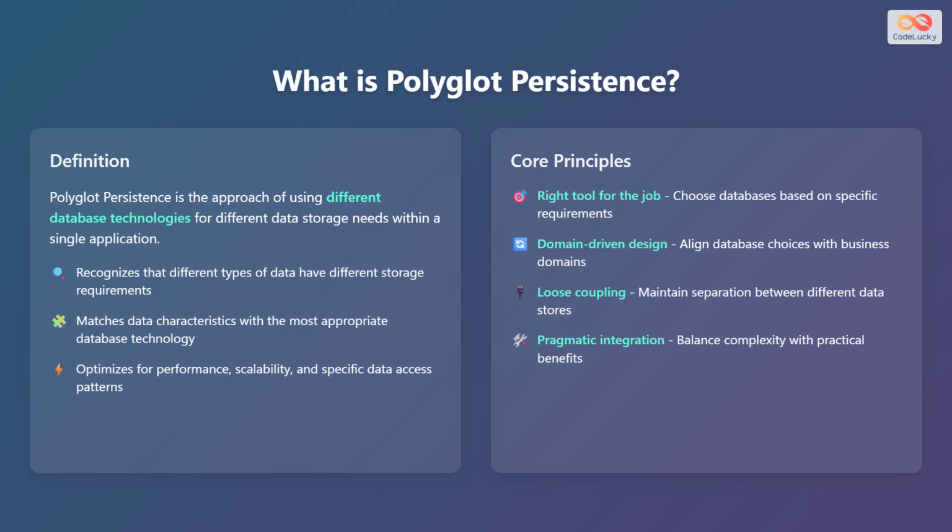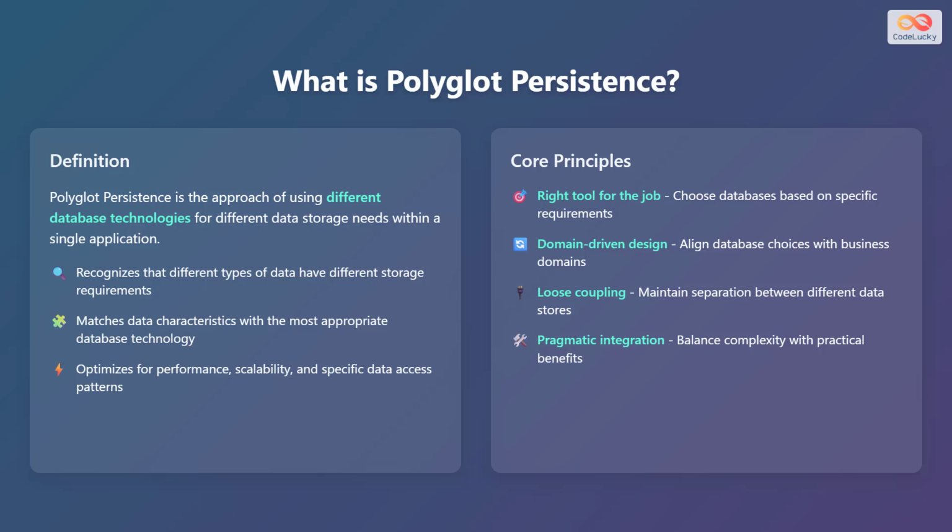So, what exactly is polyglot persistence? It is the approach of using different database technologies for different data storage needs within a single application. This approach recognizes that different types of data have different storage requirements. It matches data characteristics with the most appropriate database technology and optimizes for performance, scalability, and specific data access patterns.